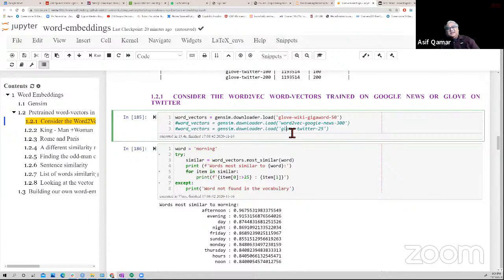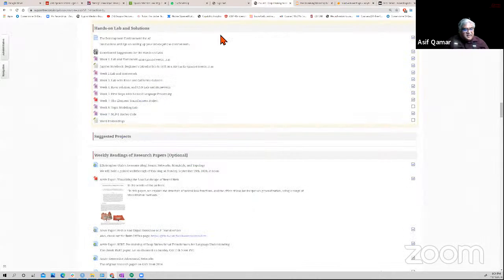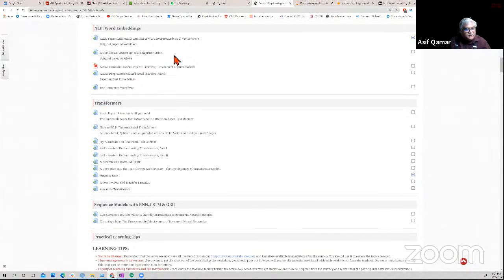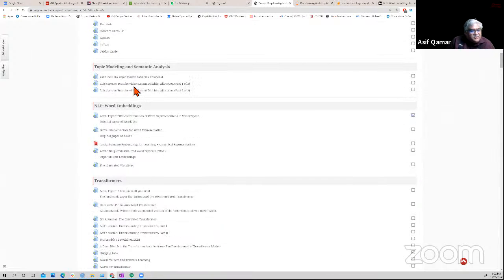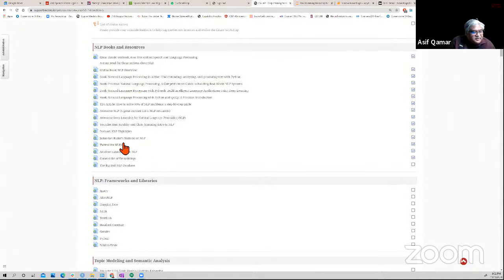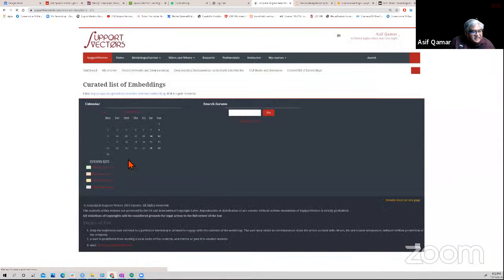And generally what happens is, if you go and look at your course page, let me take you guys there. If you go to the word embedding section in NLP, I want you to pay attention to this. Do you notice that I have the initial papers of Glove, deep contextual word representations and so forth. But if you go to resources on NLP books and resources, you will find a curated list of embeddings.